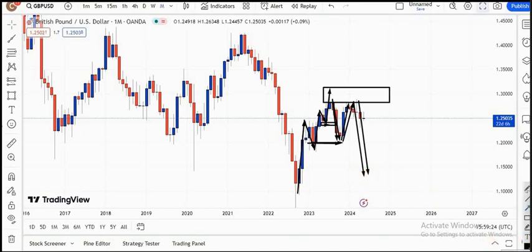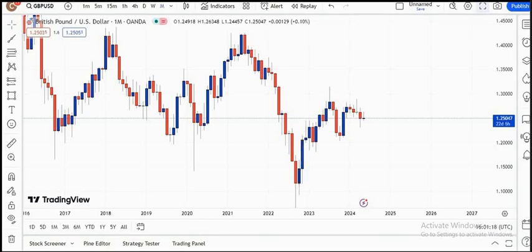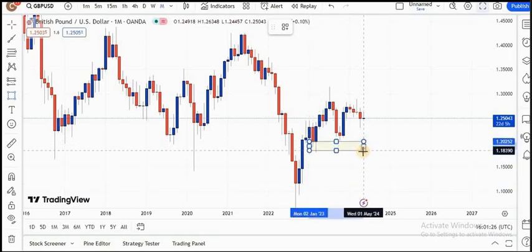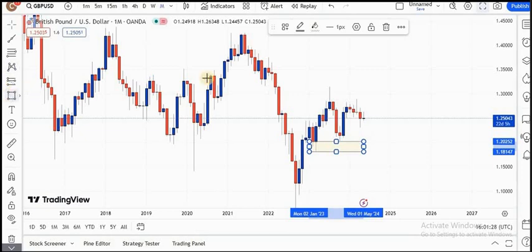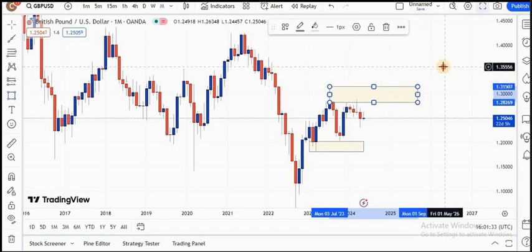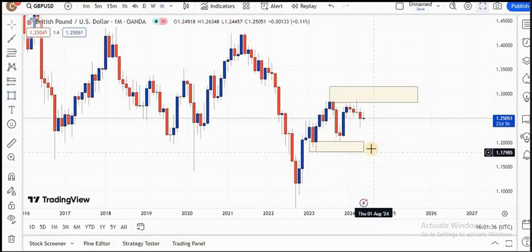So we concluded last week that this market is bearish on the monthly time frame, and we were able to draw this shape. So we were able to draw this liquidity pool here where the market tapped into. We drew this and we drew where it tapped into on the upper side here. Those are the two zones that we are currently dealing with on the monthly time frame.